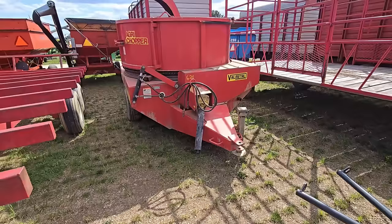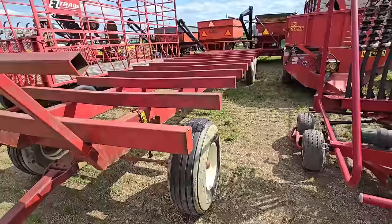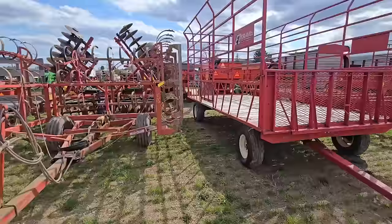Here's an Agra round bale chopper right there. And here we got a really nice round bale wagon — that thing must be about 25-30 feet long. It's got the dual wheels in the back — you can load some hay on that. Here we got another nice EasyTrail kicker wagon. Got a set of hires right there — fold down. Right behind that we got a nice set of white discs.